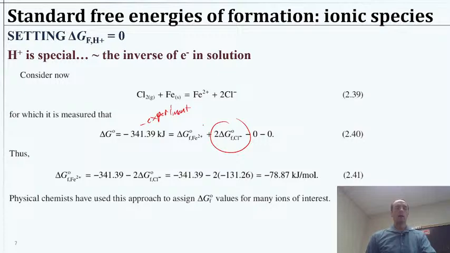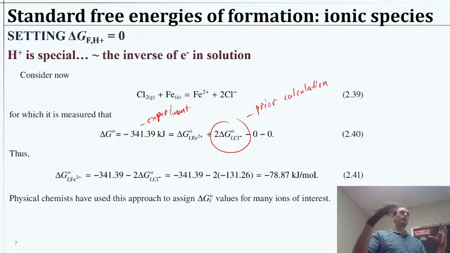Then we can know now the standard formation potential for Fe2+. So this is coming from the prior slide calculation. And we can now see that we can get all sorts of calculations and information because we made one assumption and essentially said, okay, we're going to call that standard for hydrogen. Okay, so then we can do that computation.